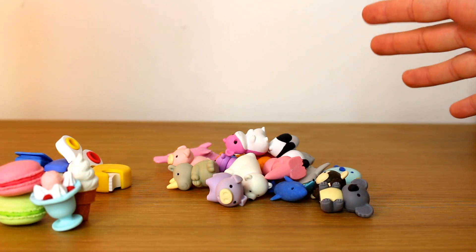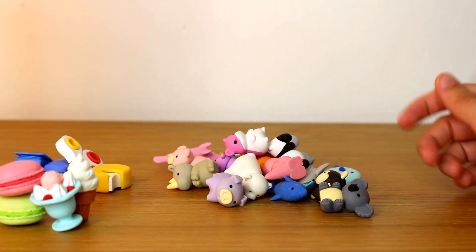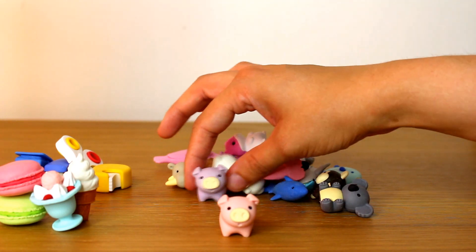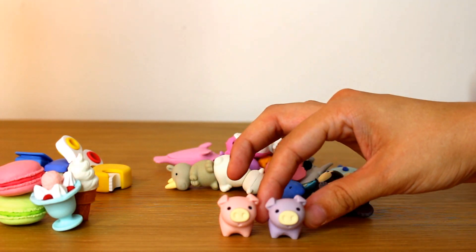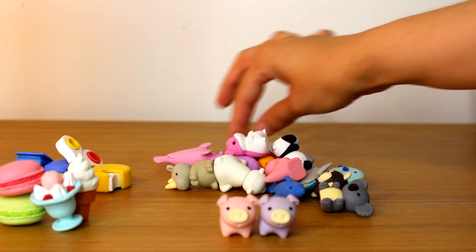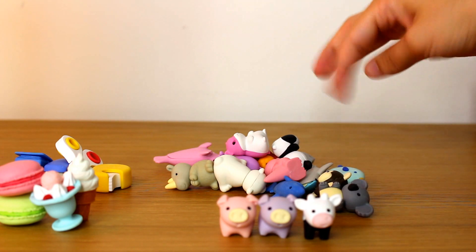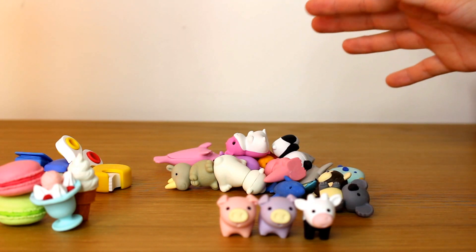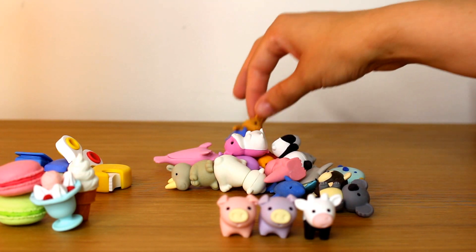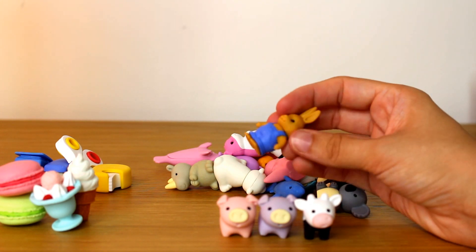To split the animals — as you can see, there's quite a few of them — we'll do farm animals first. I've got a nice pink little piggy here. Isn't he very cute? And I couldn't resist getting him a little friend, so I've got a purple one as well. And I've got a cow. Moo. Yes, I did just make my cow rubber moo. I promise you, I'm not completely insane. And I suppose a rabbit could live on a farm, although the rabbits come in clothes — I'm not entirely sure why.